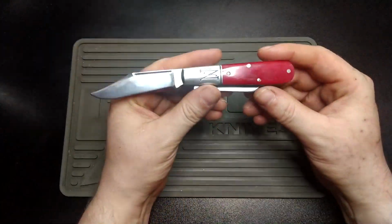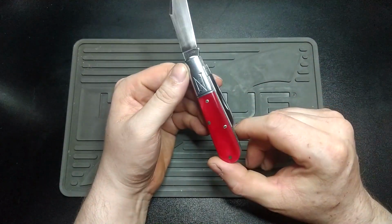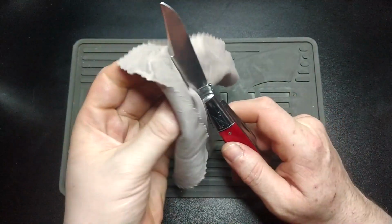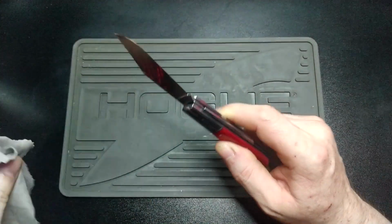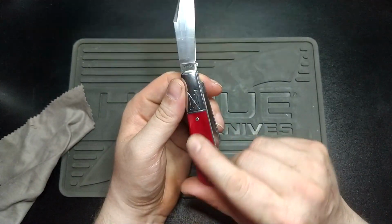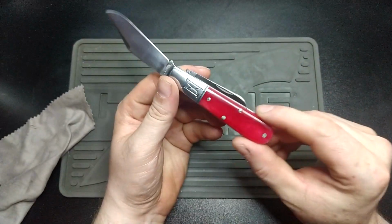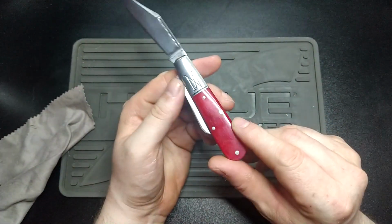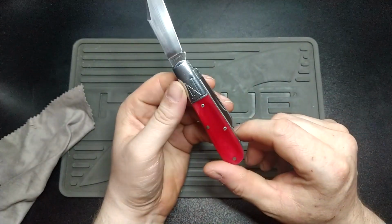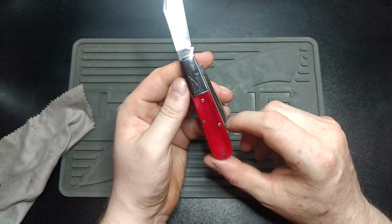So, I've not had any glaring issues with this knife whatsoever. Now that I've done all the sort of just factual stuff, I can dote on it a little bit now. This thing has been such a joy to use. This is another one of those, I can't believe I've got that in my pocket, and then every time you take it out, you want the time to have a good look at this, the intricacies of the bone, how nice that Northfield logo is. This isn't one you just quickly get out, use, and then put back in your pocket. It's one you have a stare at.